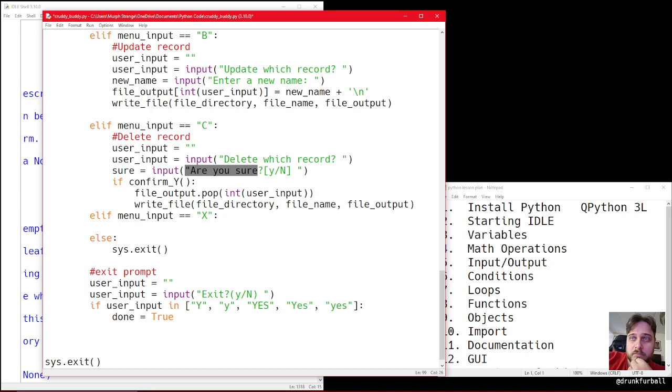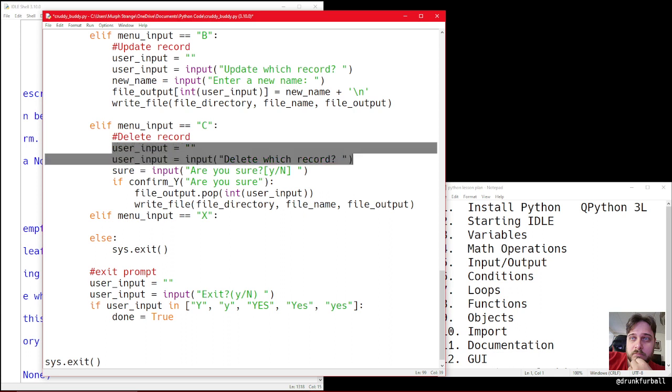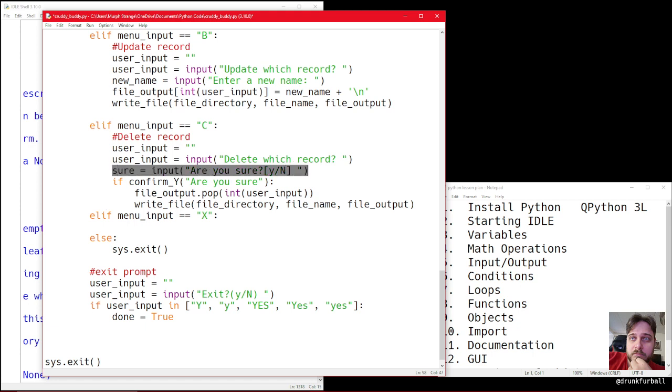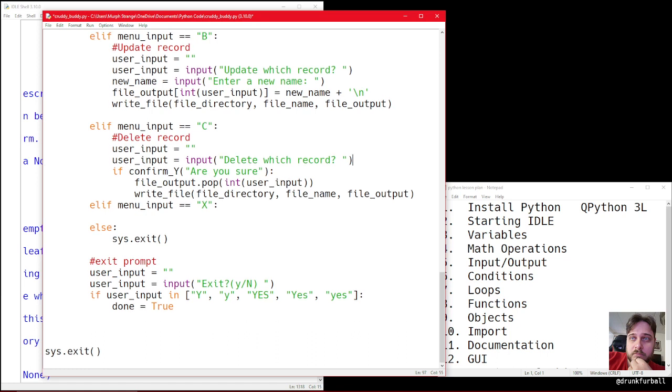We add in our prompt. We don't need the question mark at the end because it should set that all up for us. And then we can get rid of, well, no, we can get rid of this one. All right.